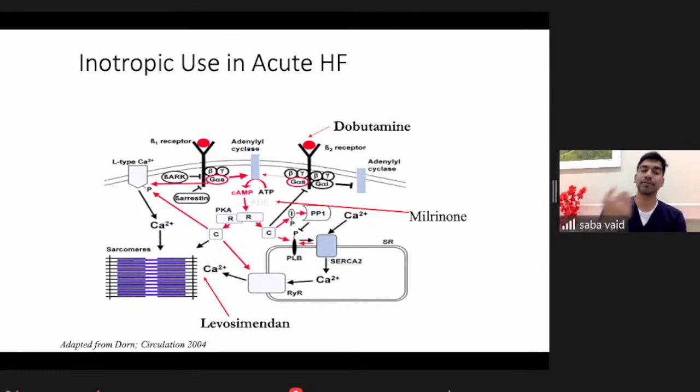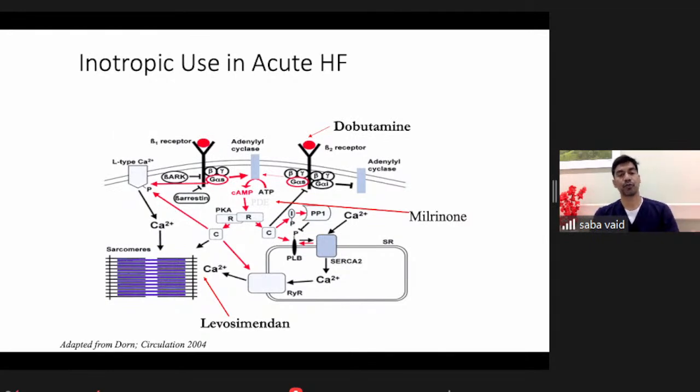So it seems to be a little more preferred for right-sided heart failure, because there is pulmonary vasodilation, and as a result, it improves the function of the right ventricle particularly. Levosimendan is a very good drug. It's got a longer duration of action. So you load your patients with levosimendan. Technically, the effect can last for 1 week, 10 days also.